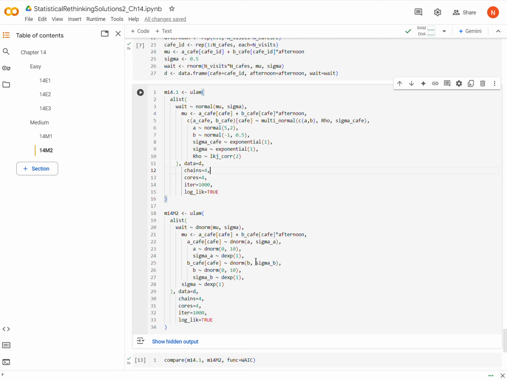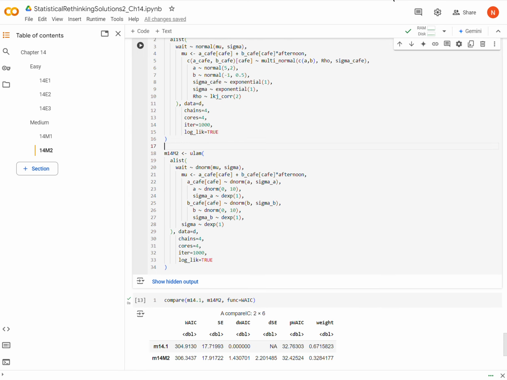When we don't account for that correlation structure, as we didn't in the second model, we are apparently suffering. Our model is suffering a little bit in terms of its ability to make accurate predictions, or estimated to make less accurate predictions. Okay, so we would call that good.